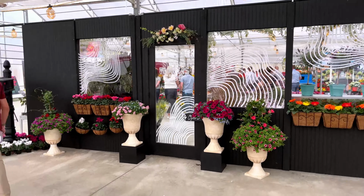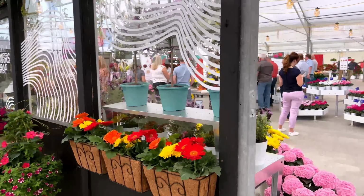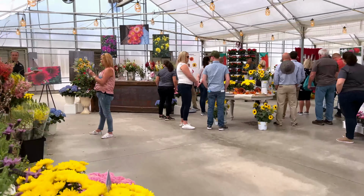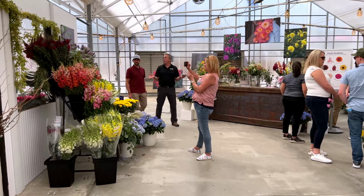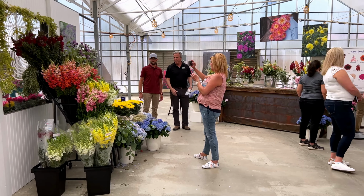We tried the door. It's not really a door. So we'll go around here into, gosh, this is as nice a cut flower display. We're in a flower shop. We are, and they're showcasing an entire assortment of specialty cut flowers: zinnias, snapdragons, they even have violets, cut dahlias. We are also seeing some indoor plants, the uses of Sunfinity, some cyclamen. Tell me more about it, Chris. Well, you just said the whole thing.